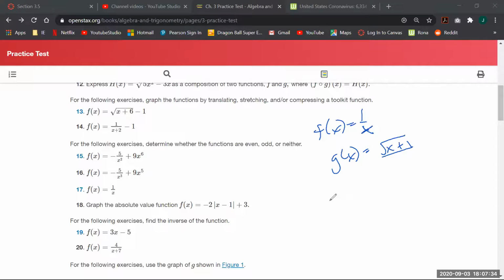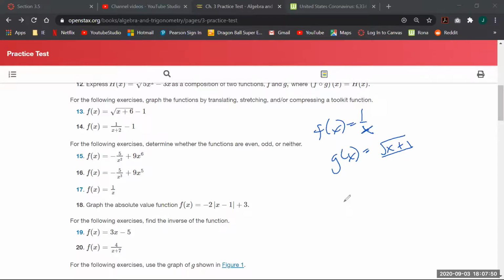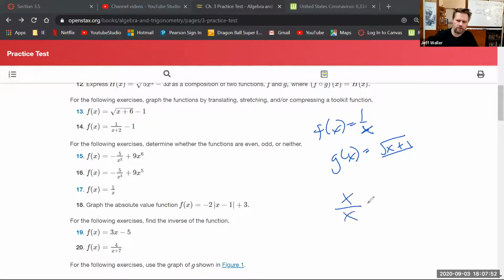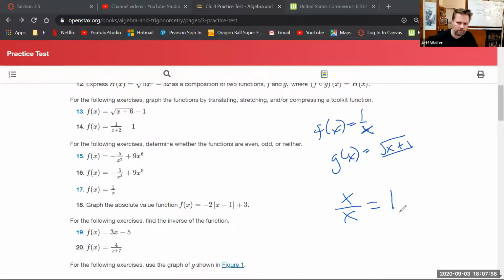Actually, I have an actual problem to ask you. Sure. I gotta actually find it though. I was just confused on it. I threw it away. There's a problem that ends up with x over x, and you're supposed to tell me the domain, and the domain is not all real numbers. Yeah, I can't remember how you get there, but you get to this point, and of course that's 1 as long as x is not what? 0.